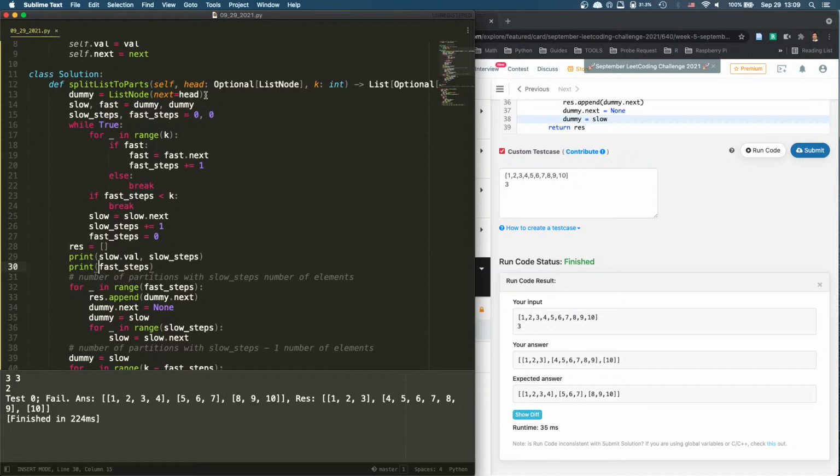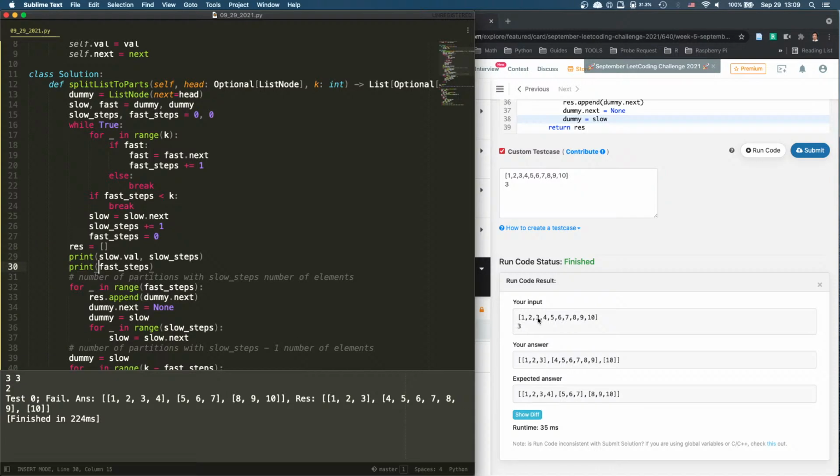So we have a dummy, slow, fast, and then we go fast first, right? We say if fast, so fast equals fast dot next, so we go 1, and then we arrange k. K is 3, so we go 1, 2, 3, right? That's the first round. And then fast steps equals 3, that's good.